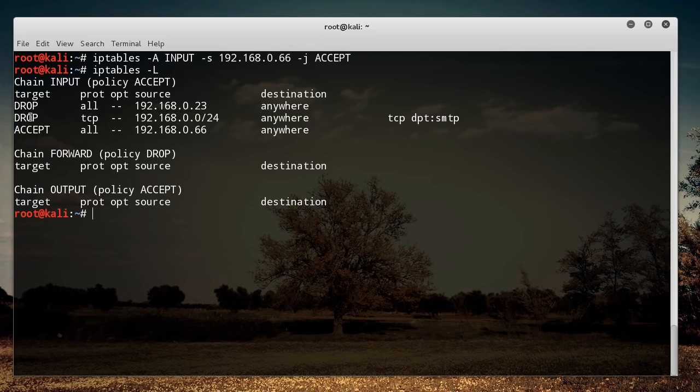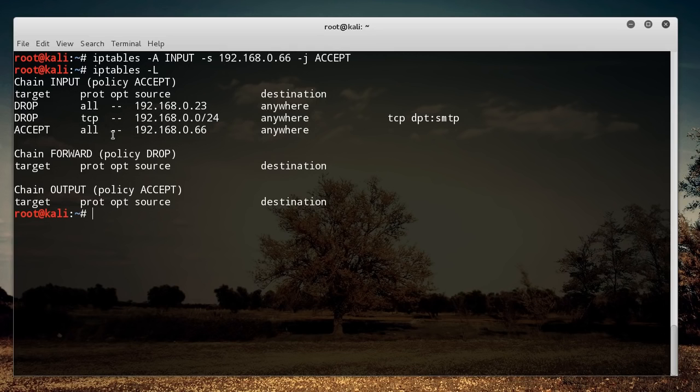Well, yes, because even though we accepted her down here, it hit this rule first. And this rule says anyone on this entire network, so 168.0.1, 168.0.10, all of those addresses, I'm going to drop. So it never even got to this rule since it hit this one first. And whenever it finds one that it hits, then it follows it and it stops looking.